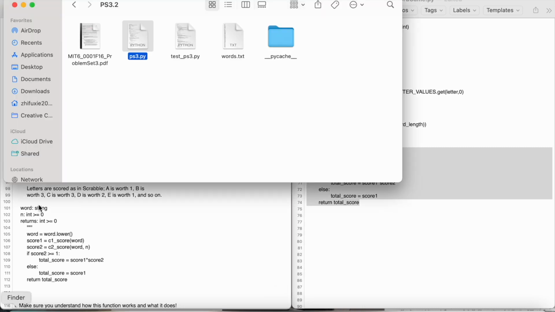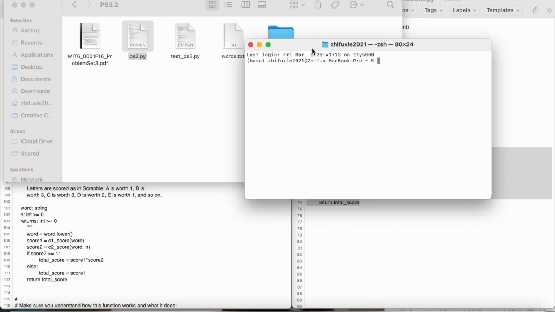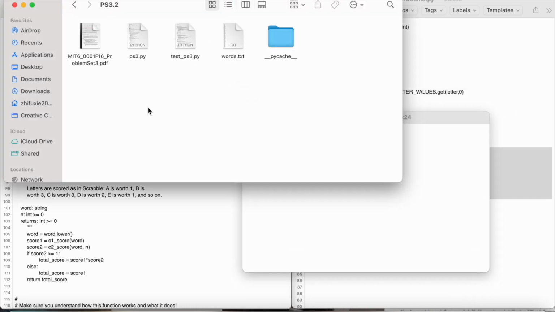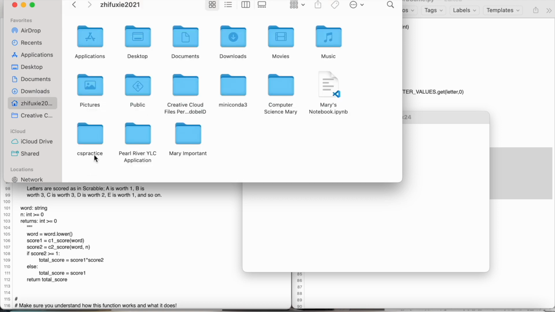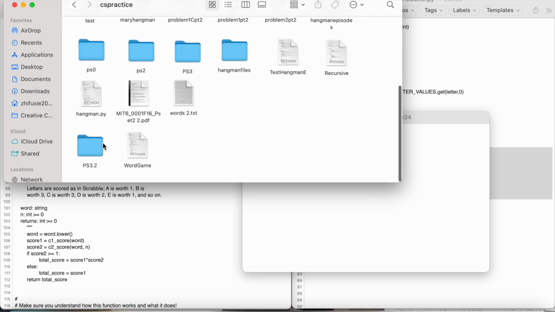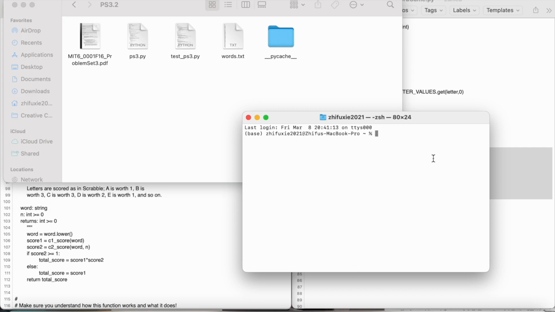And then to run the test file, it is going to be test_ps3.py. So I'm going to open our terminal. And then to get into this, remember we went through the folder CS practice first and then ps3.2 to open this file. So I'm going to change the directory to CS practice, and then once we're inside CS practice, I have to go inside ps3.2.